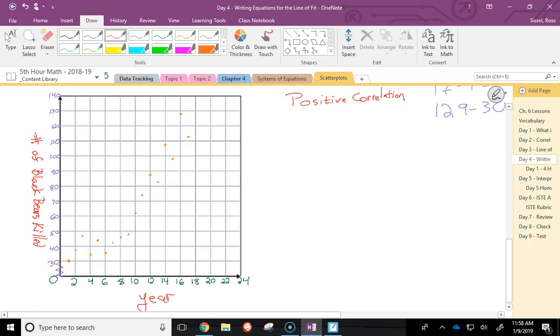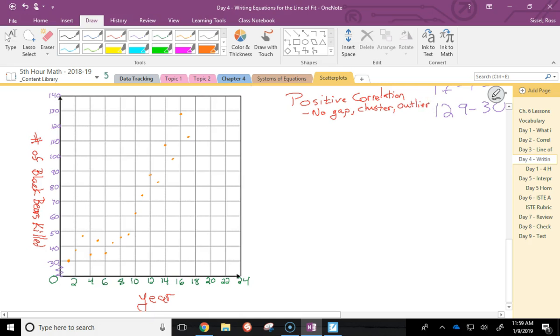Positive correlation. Then here's our data. It's going up like this. This is our trend. Is there a gap? No. Okay. So we'd say no gap. Looking at where everything's at, do we have any clusters? No. Okay, so I'm going to say no gap, no cluster. Do we have any outliers that don't fall with our trend? Clusters are where a bunch of them are sitting on top of each other. And we really don't have an outlier.